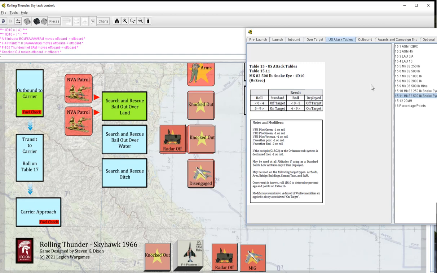So if you have GP and you have snake eye, and you're going to drop some of the GP bombs, and then snake eyes, you're going to make two passes. If you have snake eyes, and you're going to drop some standard and some drag, then you're going to have to make two passes, is basically what that is.